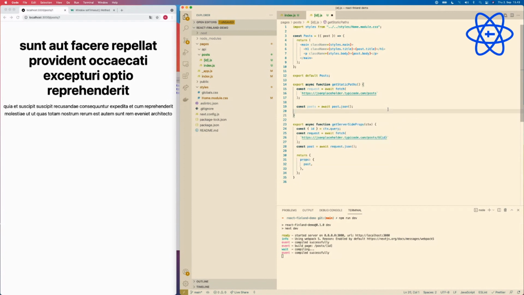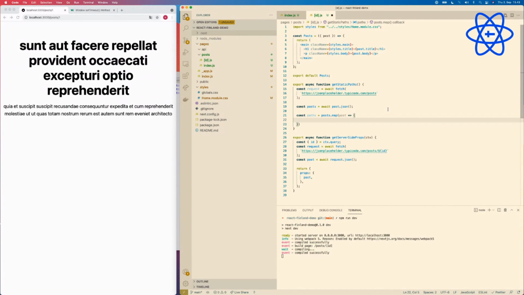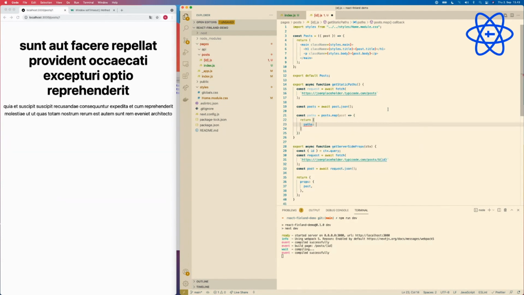Const paths equals, and paths will be basically posts.map, post, and then here we are going to be returning paths, params, and that's going to be the ID of the post that we want to build the page for, and that will be post.id.